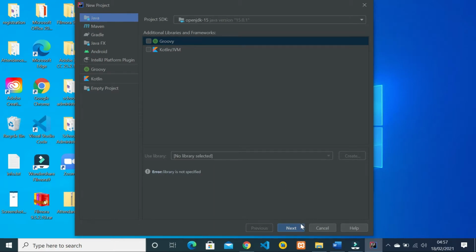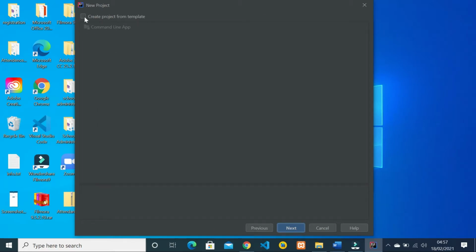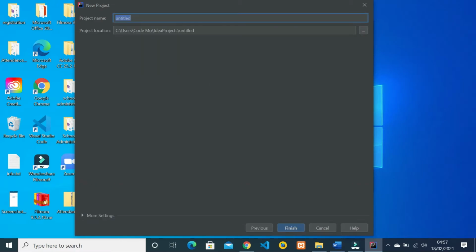We don't create the project from a template, so we'll just click next. Then here we can create a project name, let's say something like main. I'll say finish, and let's overwrite.